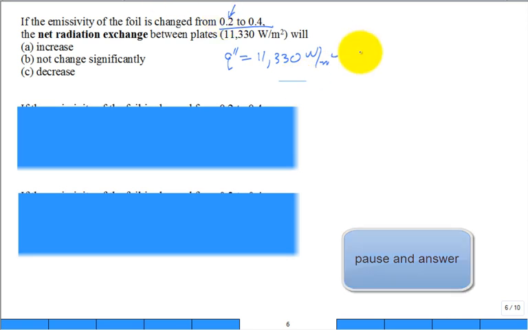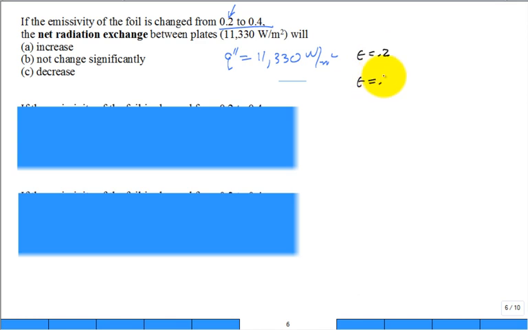All right, so this one was with the emissivity of 0.2, but when you move to an emissivity of 0.4, it's getting more black, but you don't want a radiant shield to be black, do you? You would like a low emissivity. If you look at a lot of those resistances, 1 minus epsilon over epsilon A of that foil, you had two of those for the top and bottom surface, and they were much greater than the bottom surface's resistance, not geometrical, surface resistance. So you would expect that this will increase, that it actually goes up to 22,120 watts per meter squared when you change the emissivity. Make sense? If you want to put in a better radiant shield, put in a low emissivity shield.